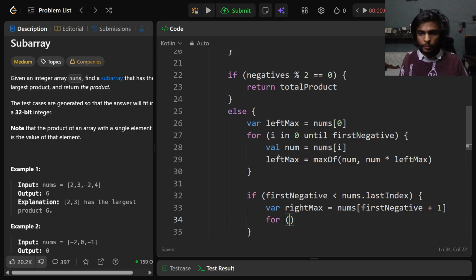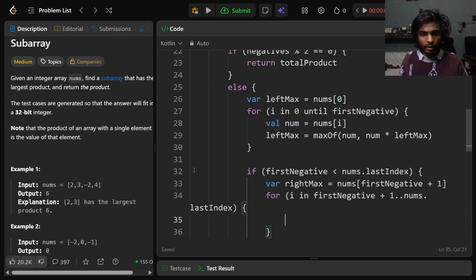So now I want to travel for i from first negative plus 1 until last index, nums last index.